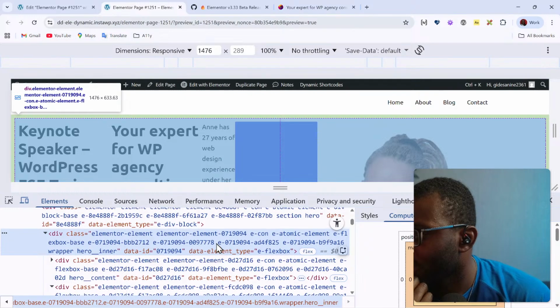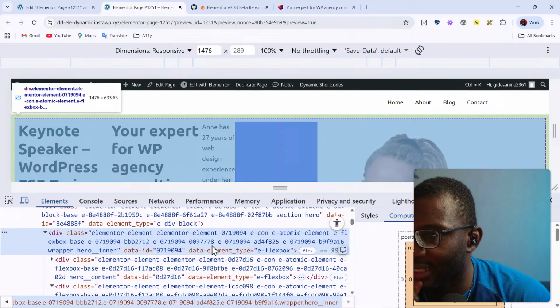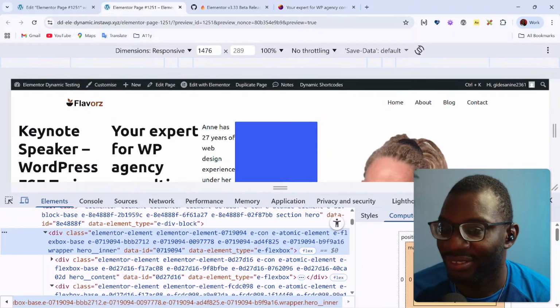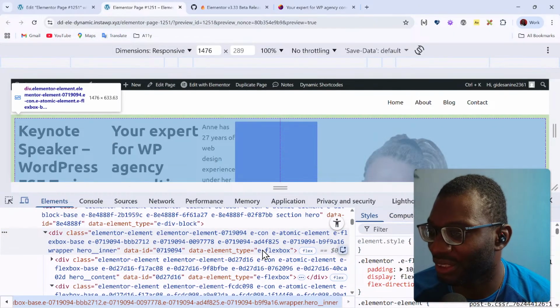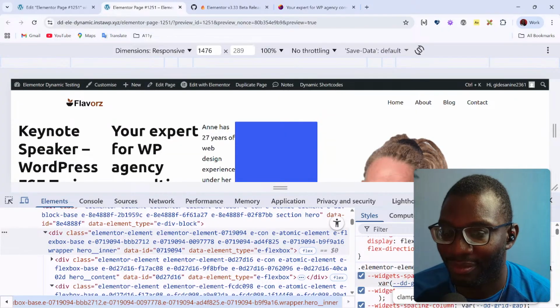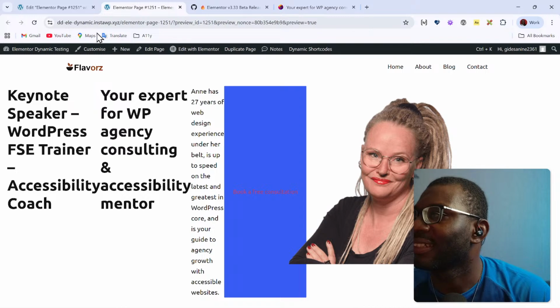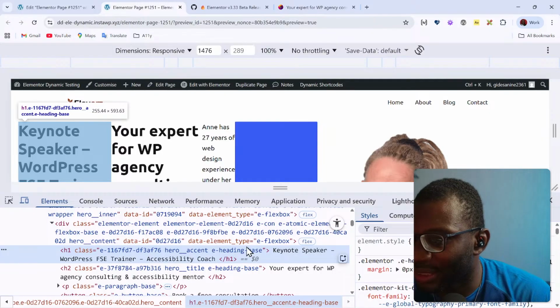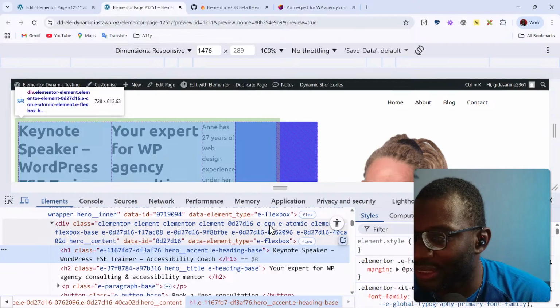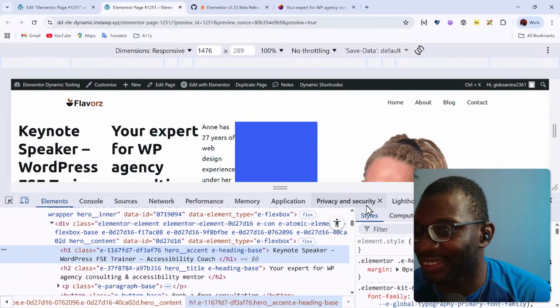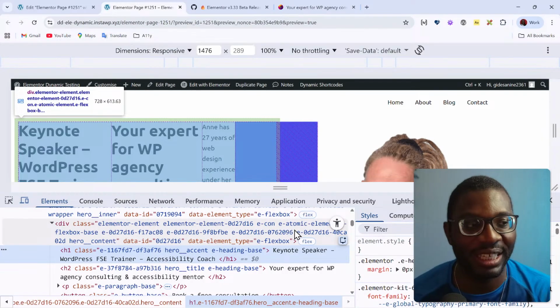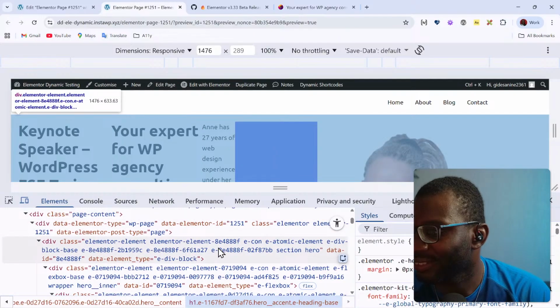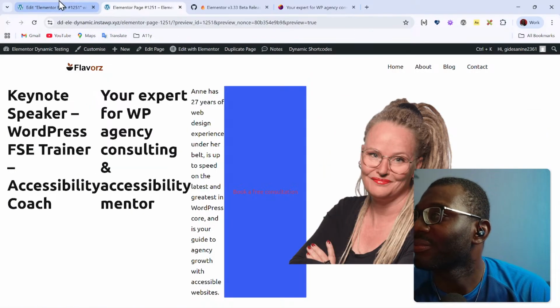Interesting. Am I using the wrong element? Why are they having so many classes? That's a lot of classes. Why are there so many classes on one element? Am I doing something wrong? Something feels off. Previously it usually just has only one class, but now each of my elements are having e-dash-dot hero accent e-base, and the other one, Elementor element with the e-con e-atomic-element. This is a lot of classes. Like, no, this was not there before. At least in the last version, I don't remember seeing so many classes for each container. I mean, I could be wrong. But okay, yeah, let's continue.